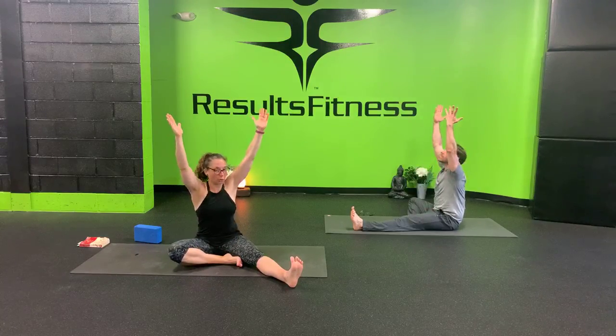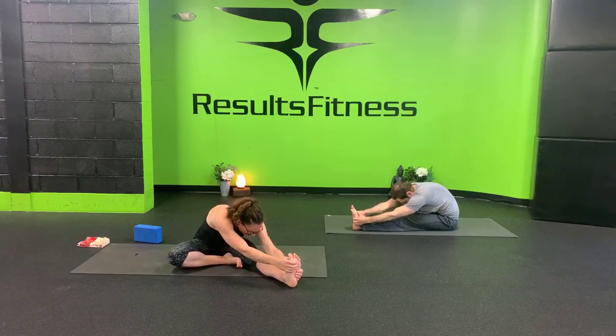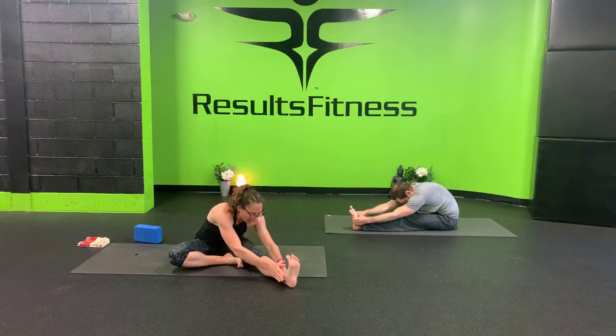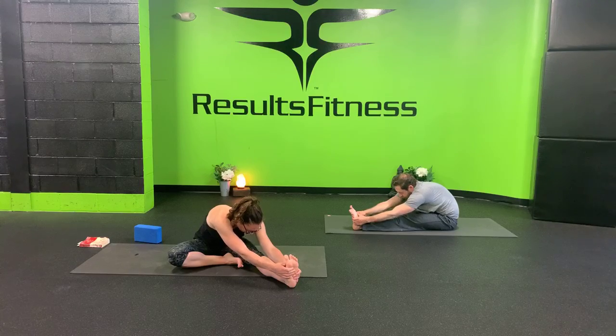With your inhale, lift your arms high. Turn yourself so you're over your left leg, and then on your exhale, go ahead and fold forward. Grabbing wherever you can on that left leg. It does not have to be your foot. You can be here at the knee, you can be at the calf, ankle, or your foot. You're not forcing it though. You're pulling your heart towards your toes towards your heart, and getting that stretch in the back of your left leg.